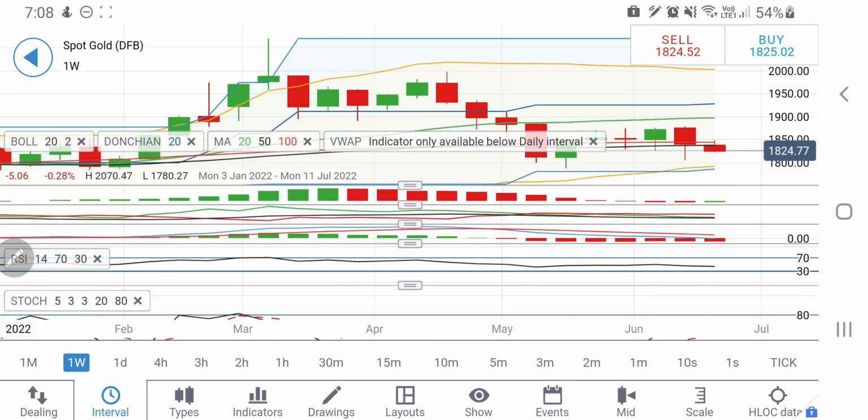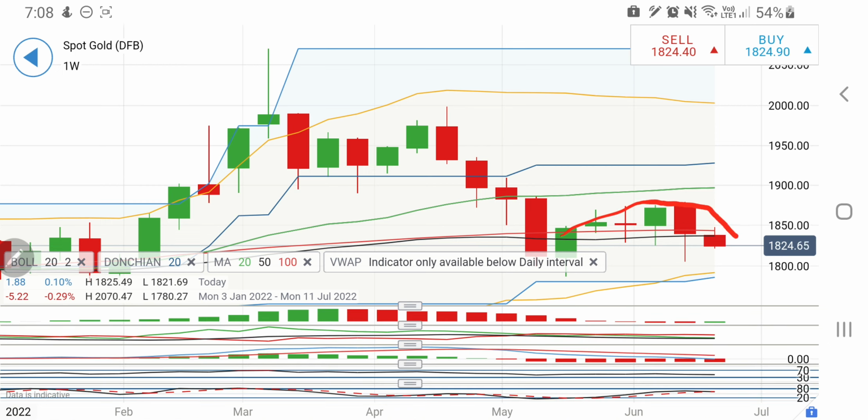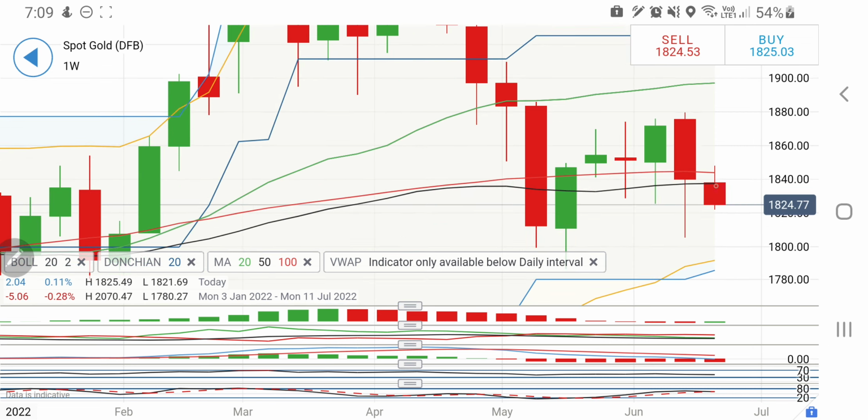Today is the last day of the week, and you can find gold trying to give you a sharper drop possibly, because the candle is yet in formation. One probability is that it may try to close in a doji here, indicating higher lows, lower highs, and possibly closing somewhere here at around 1840 levels. This is one probability. And if it breaks below 1820, you can expect a further sharper drop, which may try to bring it below 1800 levels.